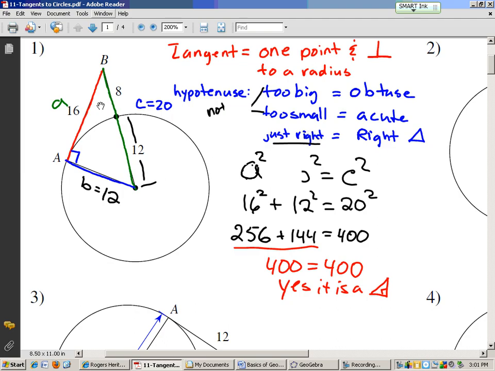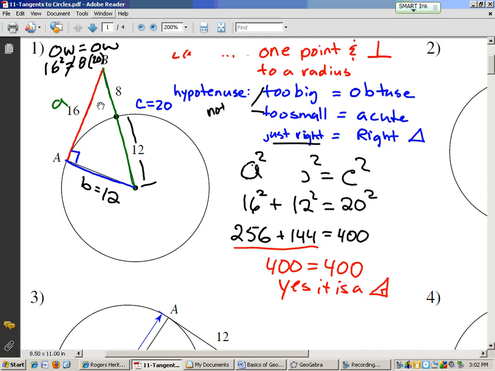The problem is this is not a situation that could actually exist in a circle. Somebody came up with numbers here that don't work. And we could show that by doing outside times whole equals outside times whole. 16 squared here on this side is not going to be equal to 8 times 20. Outside is 8, 20 is the whole. Those are not going to be equal. So really, this line is not a tangent, even though it shows that it's a right triangle. The problem is one of these vertices is not really at the center of the circle.